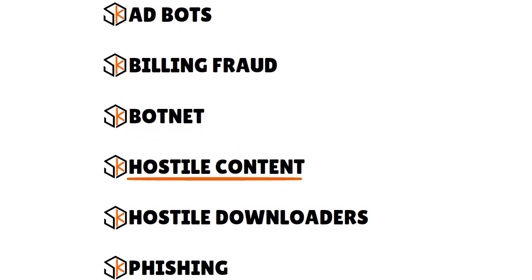Hostile content can take various forms, but a typical example would be a fake app that includes inappropriate content such as hate speech or violence. Hostile downloaders are dangerous apps that do not contain malicious code but initiate the download of other harmful applications onto your device without your consent. Again, it's all about the absence of consent here. You also have phishing: a fake app may direct you to input your login credentials, or go to a website to do that, or infect you via that website. Criminals then steal your login information to use for malicious purposes.